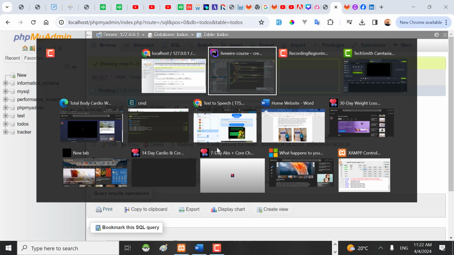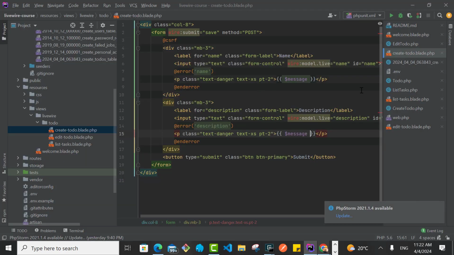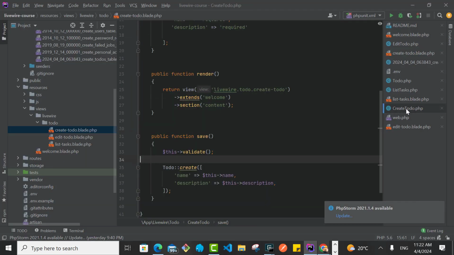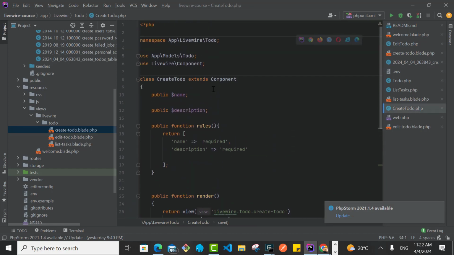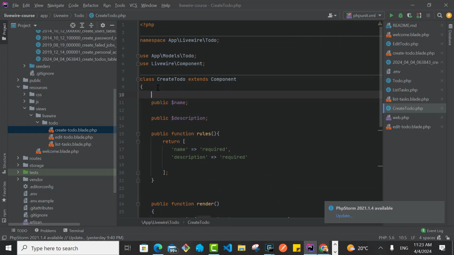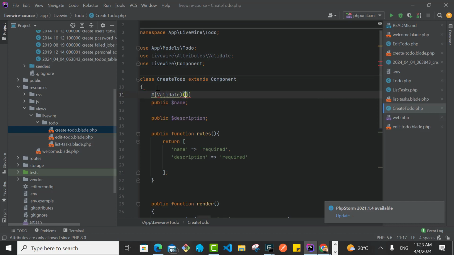So that is the first way you can validate your data. The second way is, when you go inside here, what I like doing is that when I have maybe just 2 public properties and not much data, you can use this: just say hashtag validate, then you pass round brackets, and then you just pass the required rule inside here. So required like this.